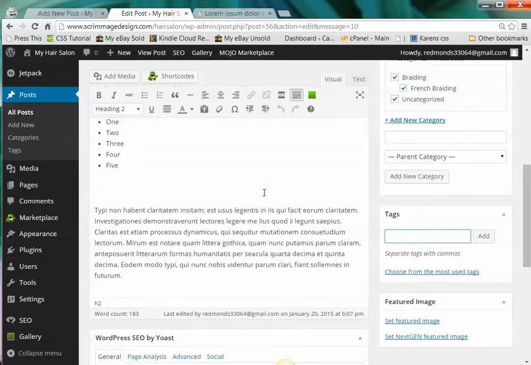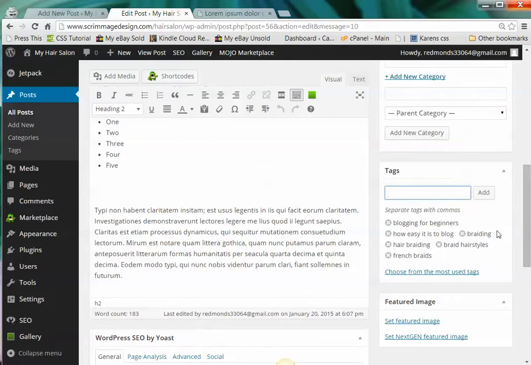So we're going to say it's blogging for beginners, comma, and then we're going to put how easy it is to blog, and then braiding, hair braiding, braid hairstyles, and French braids. Then we're going to add those. That's also telling the search engines what this particular article is about.